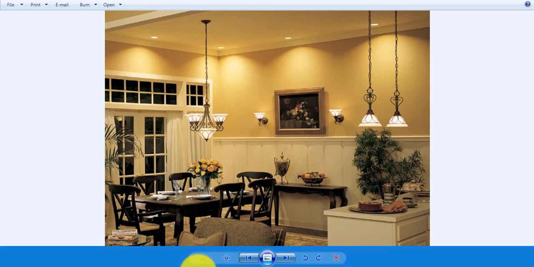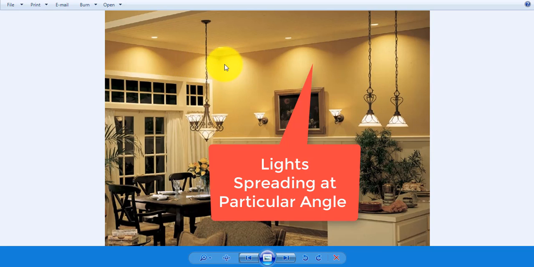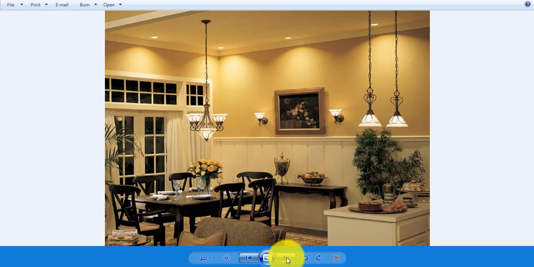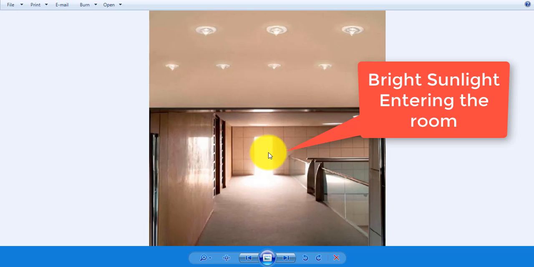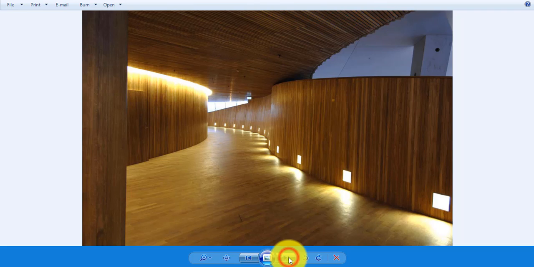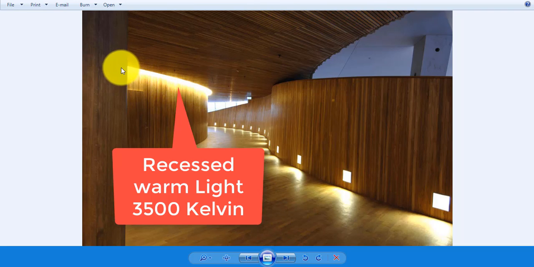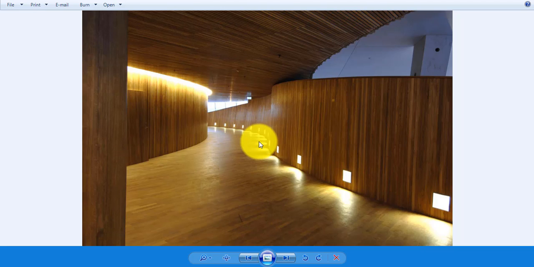Have a look at this image. Now this image has a different kind of lighting which bends in a particular angle. Let's look at the next image. In here, the exterior light, like the natural lighting from the sun, enters the room which flushes the whole area. And then here is the last, warm lighting which is present at the indirect phase. Now what we are going to do here is bring in all these kinds of light inside our 3ds Max. Let's get back to the software.